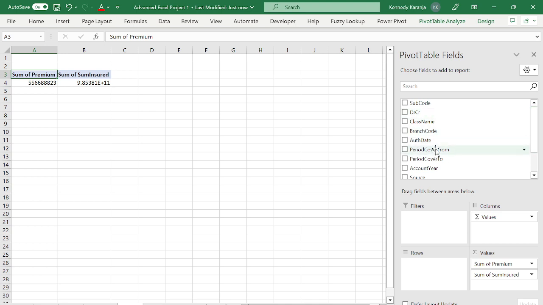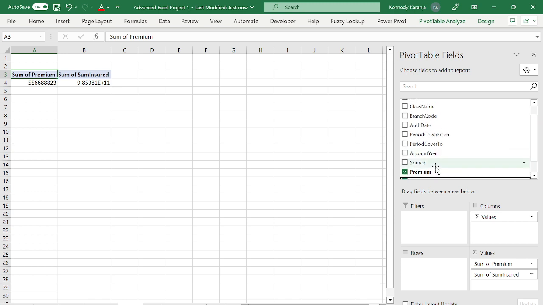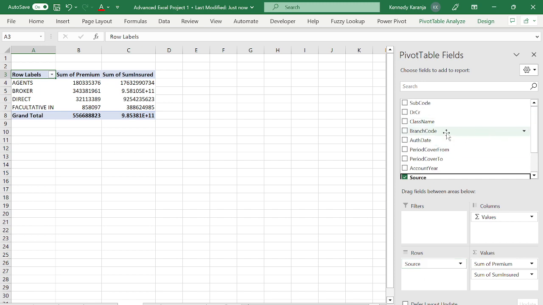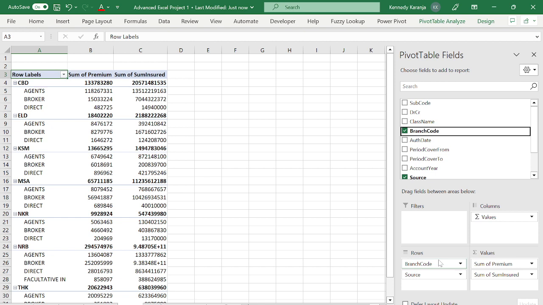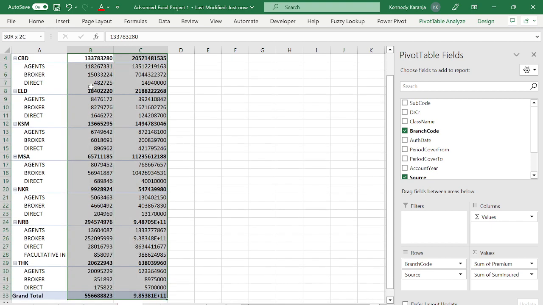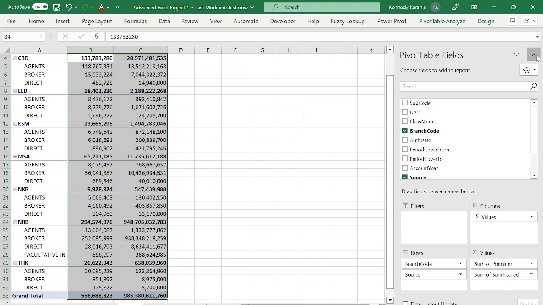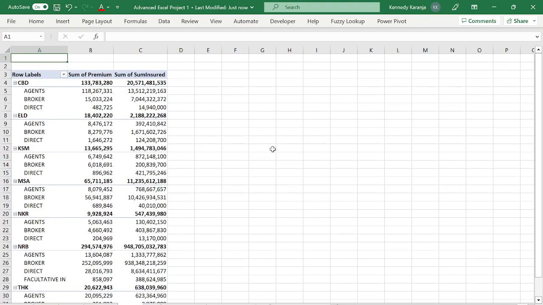We also want something like the source of business as our column, and under rows we might put the branch code or the branch, just to see at each branch who brings what and who does what. These ones I can format into nice numbers. So I'm touching on two things as a recap: one, a slicer; two, a calculated field.